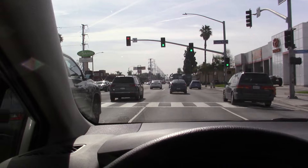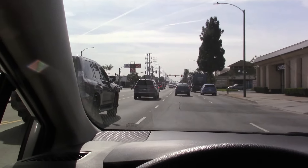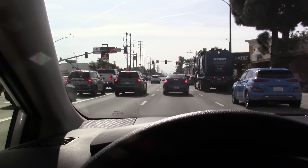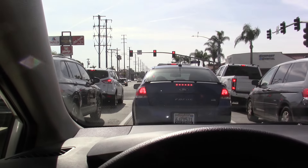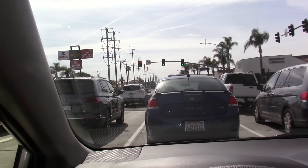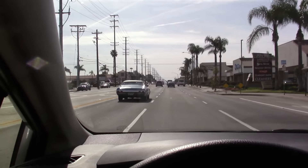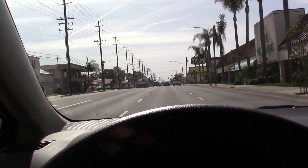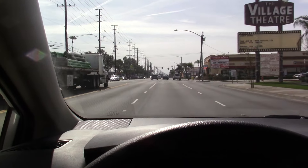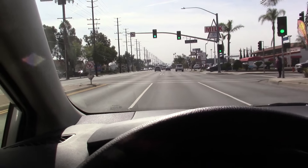Now in this scenario the car started moving forward. What I did was just tap the gas pedal barely and now my foot is off the gas and the Toyota is accelerating. I always film these how-to videos on surface streets because traffic comes to a stop much more reliably so I can demonstrate how the system works better, but I do have similar systems in my own vehicles and I typically only use them on the freeway. I typically use them on the freeway especially in stop and go traffic. A system like this that does the full speed dynamic radar cruise control and can bring the vehicle to a complete stop is a godsend in heavy traffic on the Southern California freeways.